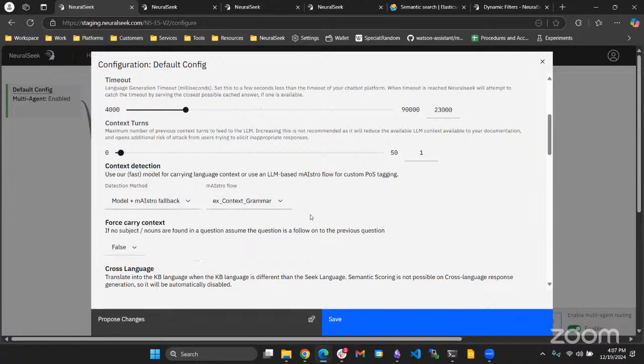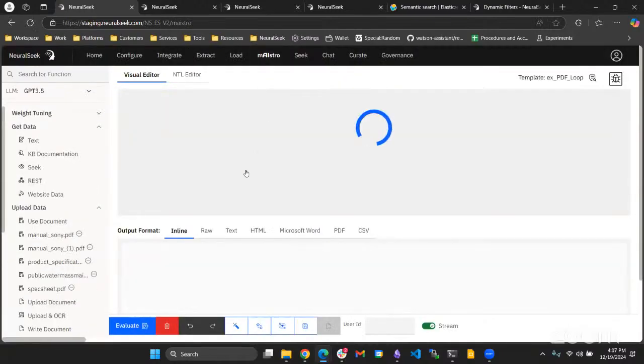That way, the LLM is giving us the parts of speech needed, the tags for us to efficiently use context in the next message. You can also use Maestro only if you maybe have your own part of speech tagging model that you'd like to use and not use ours, or perhaps a dedicated language model that's very fast for these purposes. An example of how this works is we have an example template. So let's go take a look.